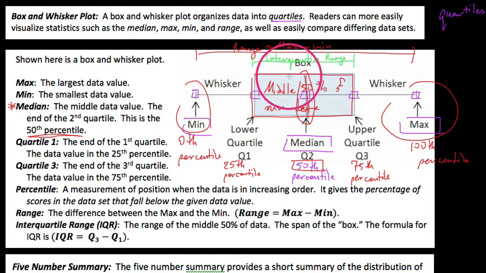And so this interquartile range, we have a definition for this, and we say that it's the range of the middle 50% of data, but it's really the span of the box. And when we talk about this, it's going to be Q3 minus Q1. So when we talk about the 5-number summary, really this is going to tell us how far the middle 50% of our data, or really the middle solid chunk of our data, spans.